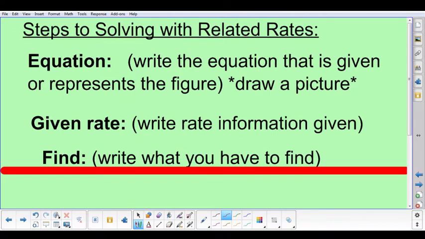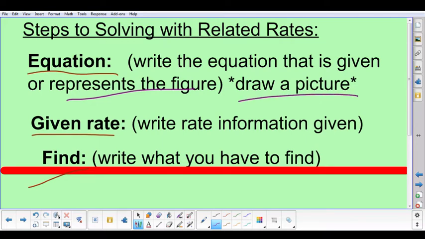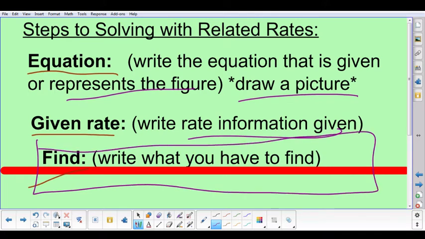Cool. Let's figure out another way to organize what I just did, because those problems aren't always going to be as straightforward. You want to write down a few things. You want to write down your equation, your given rates, and what you want to find. Sometimes the equation is given for the problem, or if it represents some real life situation and we have a shape, you have to write the equation of that shape, like the volume of that cone. Sometimes you also should draw a picture if you can. You want to write down your given information, which is usually given rates. So which rates are you given in the problem? Write that information down. And then you want to write down what you want to find. It's usually a rate you're trying to find.